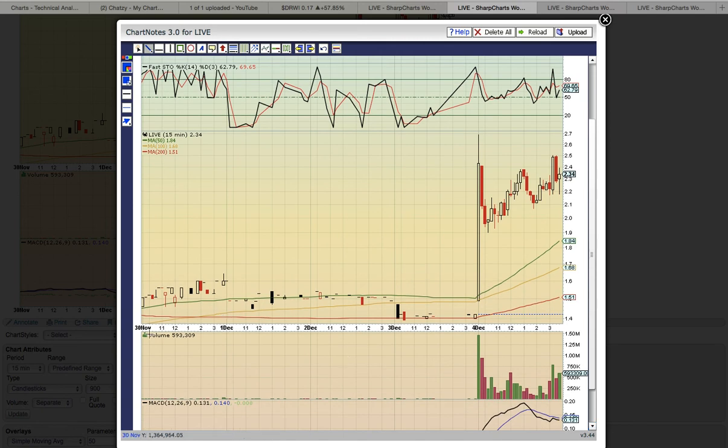Look at the thin trading on the 30th, the 1st, the 2nd, and the 3rd. I mean, there's hardly any trading. This is a very thinly traded stock. And with that said, that always equals caution. So you can always buy a thinly traded stock, but it can be difficult to sell. And so the key with this type of play, when money comes into a thinly traded stock, is to follow the money in and follow the money out. You don't want to be sticking around when the money flow leaves. When these volume bars disappear, you want to be gone as well. That's the theory, anyways, for the traders.